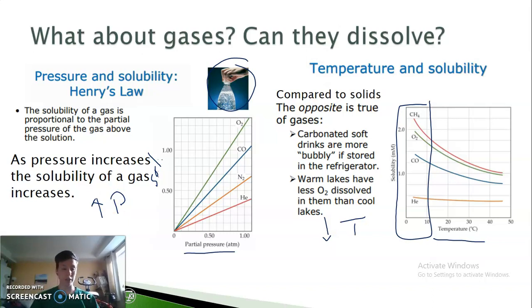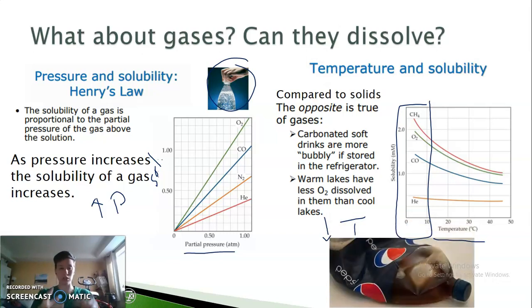All right, real life tip, if you are tired of your soda going flat and you have it in a bottle, you don't want to just take off the cap and leave it open. No, what you want to do is make sure that cap is on tight so that no pressure can escape. But if you want to make it an even higher amount of pressure, squeeze the bottle before putting the cap on, so there's not as much space here, that will help create a high pressure and help keep your carbon dioxide dissolved.